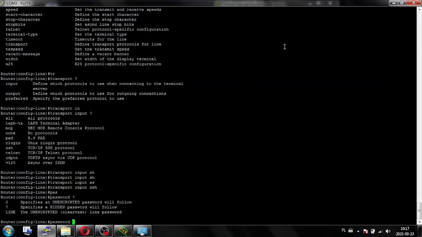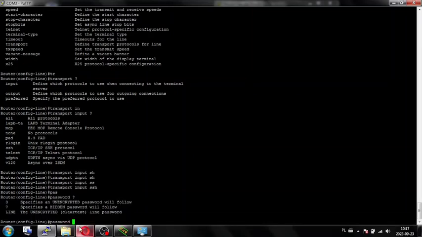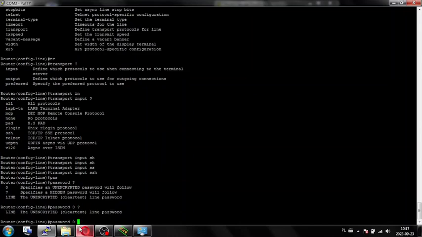So as you can see, I have already started typing in the password command. It allows me to specify an unencrypted password. So I'm going to type in password 0 and now type in some sort of clear text line password. Don't worry about it.